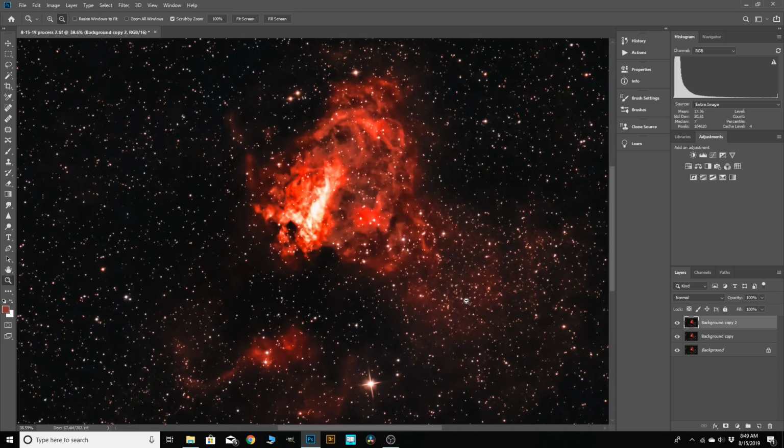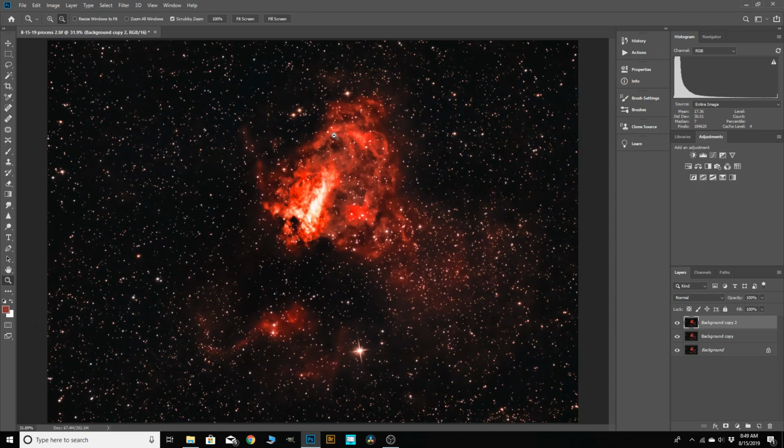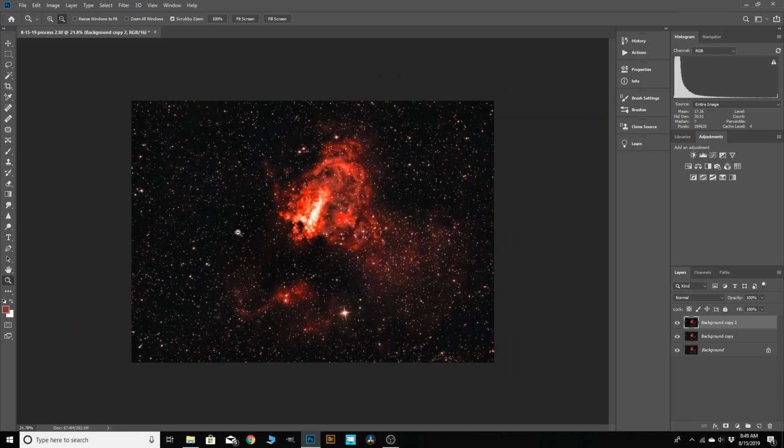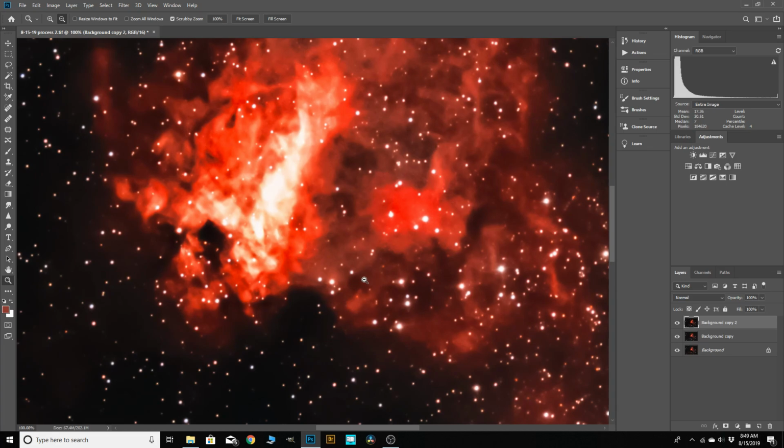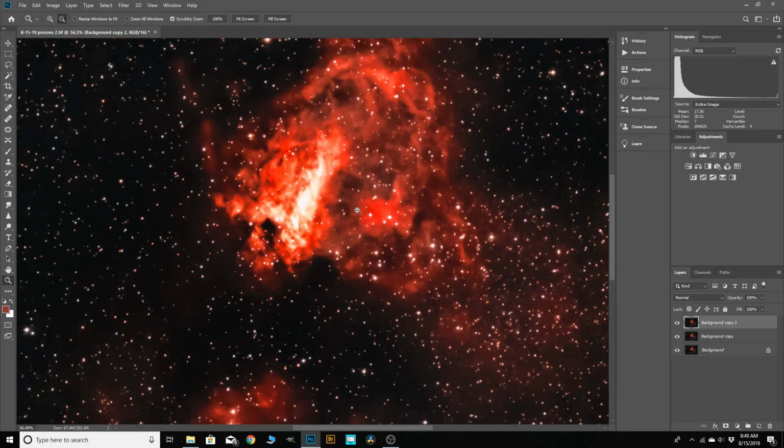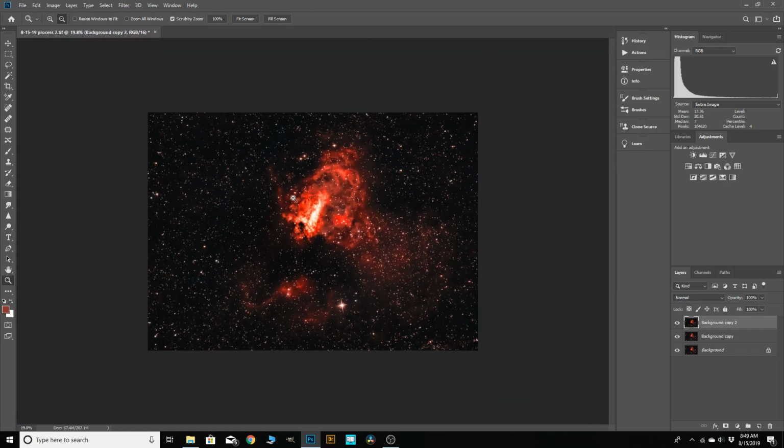So, to me, that kind of toned everything down, gave us some highlights in here. Got some details in here that I would probably spend more time working on, but for the most part, I think we got a pretty cool looking image there. We can actually probably come in here and adjust that opacity to maybe somewhere at 75%. And we're done.